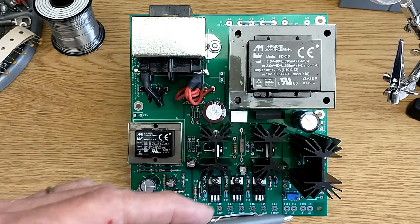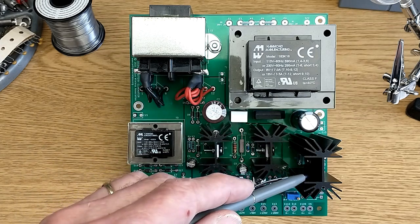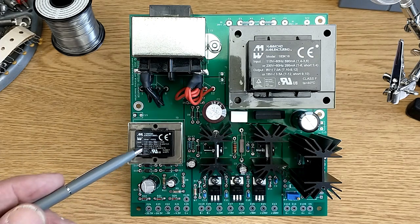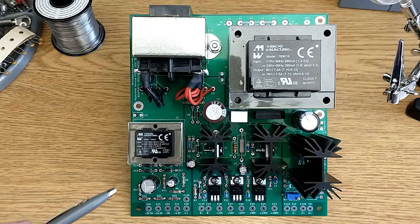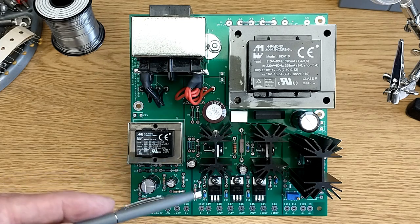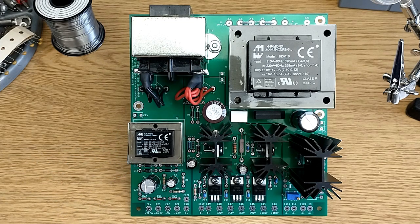The way this circuit board is laid out, each supply is independent. So if you really didn't need to have, say, a C supply, you could eliminate that entirely and just build up the A and B sections. Although, aside from running a particular radio, this circuit board would be a nice bench accessory for general tube radio experiments.